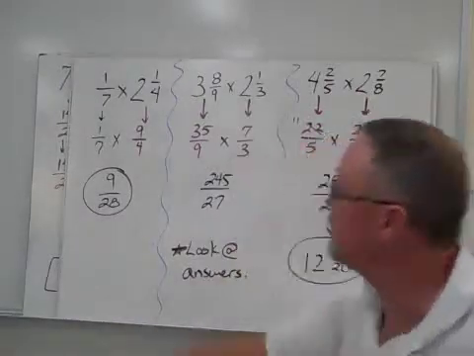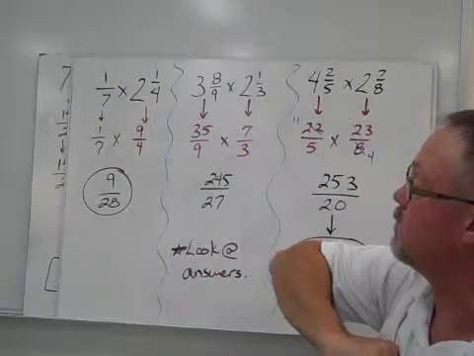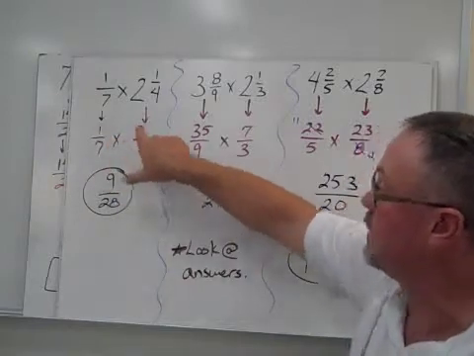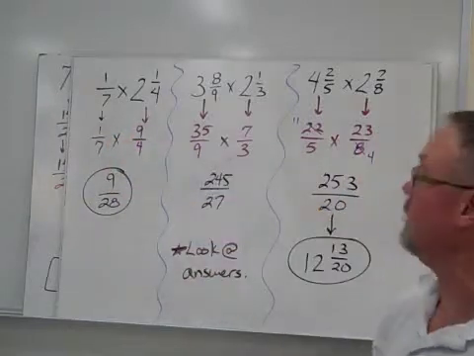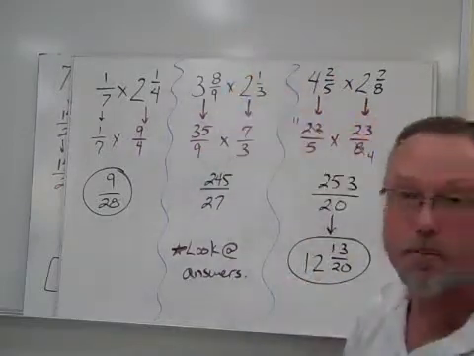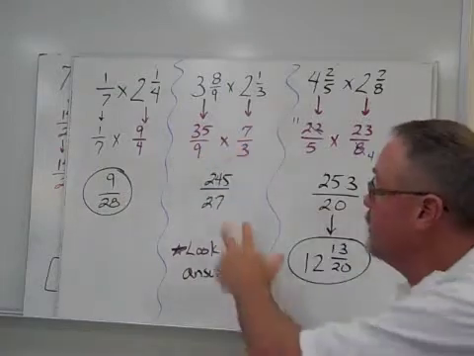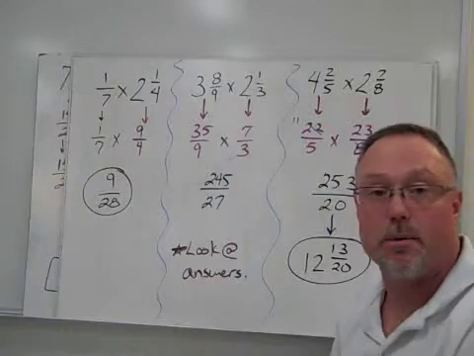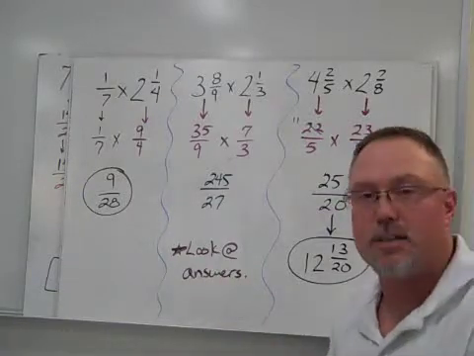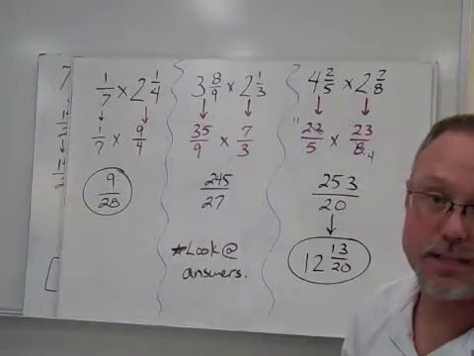So as we continue with this, we're looking at 1/7 times 2 1/4. So again, we're changing our mixed number into an improper fraction. We're multiplying once we notice that we cannot reduce anything here, and we end up with 9/28. In the middle, we have 2 mixed numbers, so we have to do this twice, putting them into improper fractions. So again, we want to check and make sure that there's no reduction taking place. And then you notice I left it as an improper fraction. So in some of the cases, look at your answers. They may not ask you to turn them into mixed numbers. They might want you to just leave it as is.